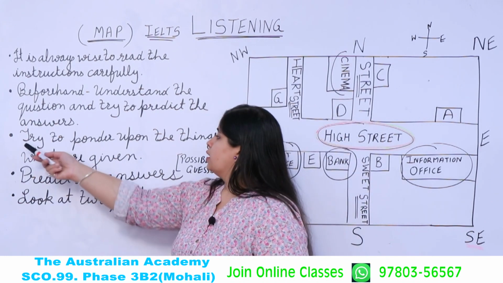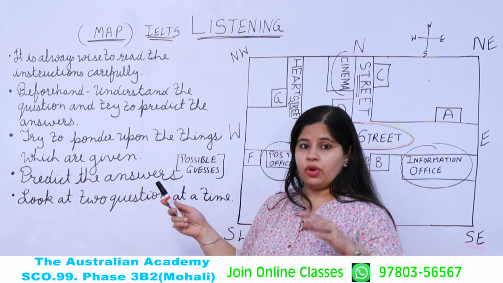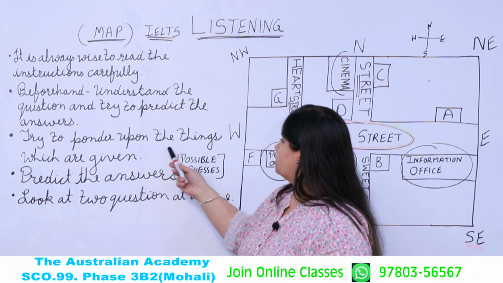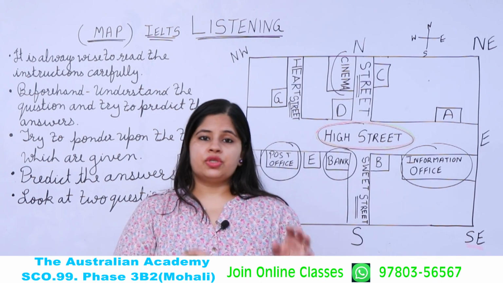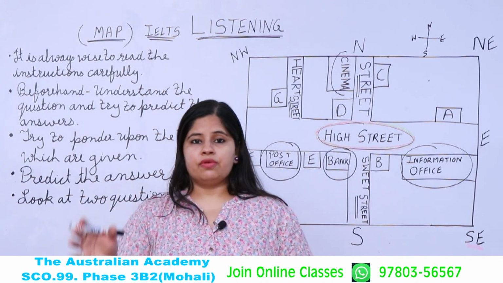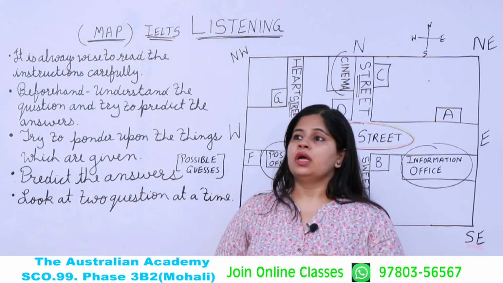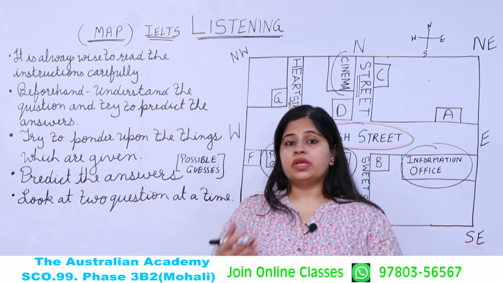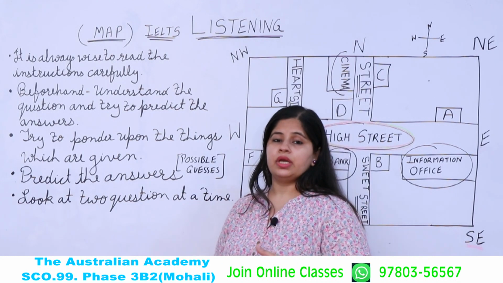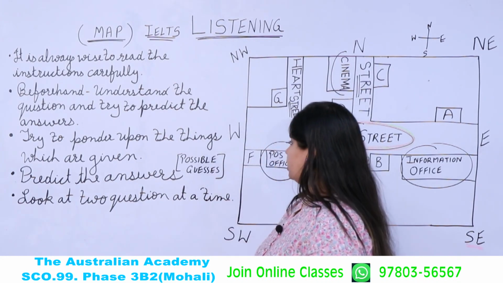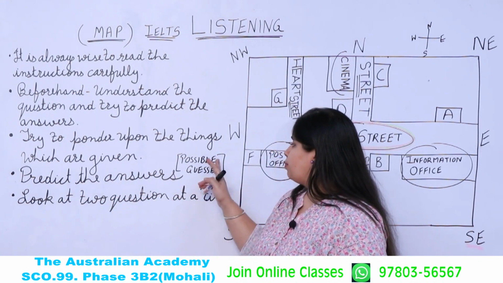It is also going to help you if you ponder upon the information which is given to you, like some pictures, some birds, a river, direction wise. In all the four directions, there are some things which are given in pictorial terms, or they have labeled, like there is a lab, there is a bank. In that way, you can circle or underline. Predict the answers, which means you have to make possible guesses.